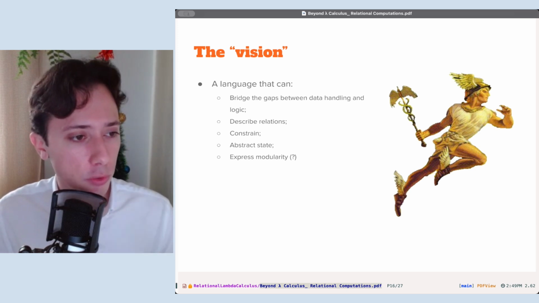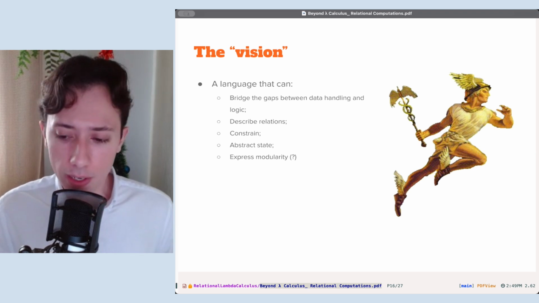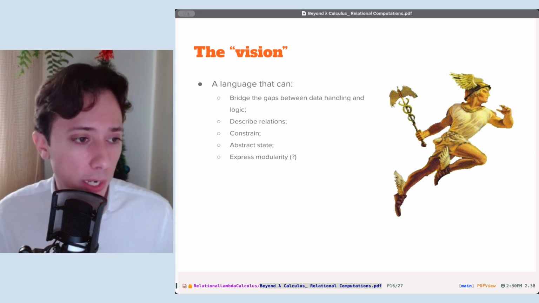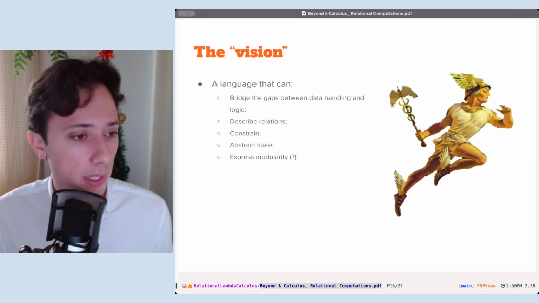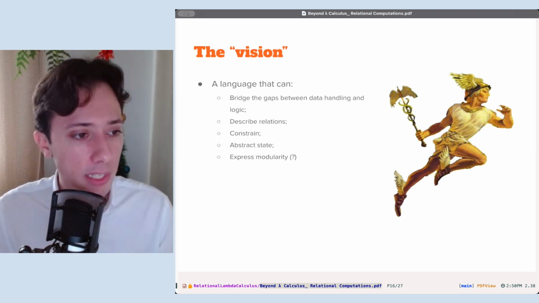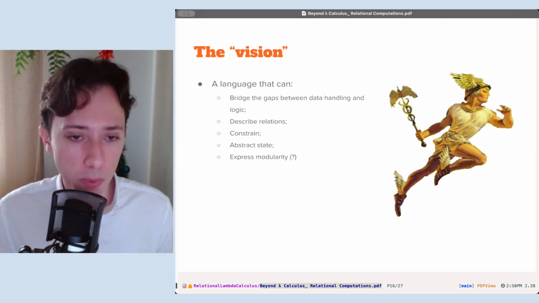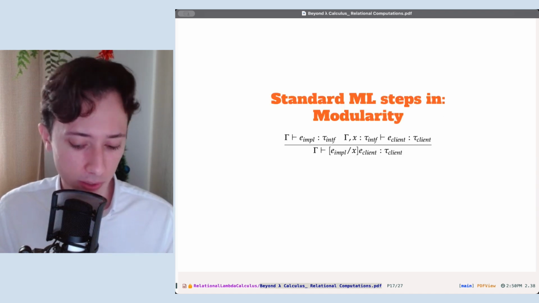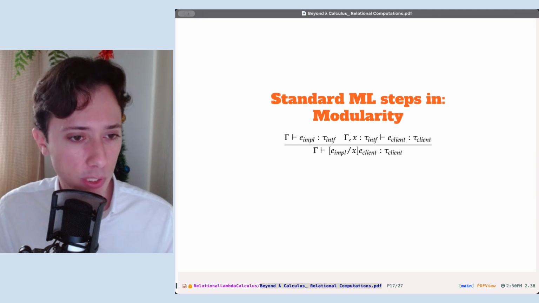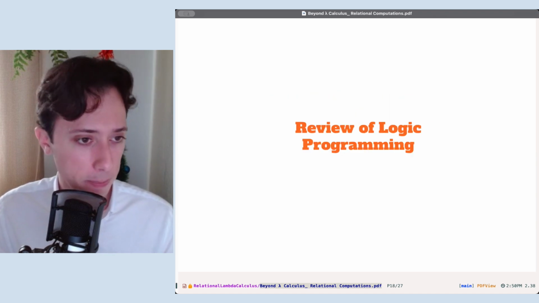So how would we constrain our data? And is there a possibility of abstracting the state? We don't want to deal with the notions of state all the time. That's a no-brainer. And the last is possibly expressing modularity. I'm not going to talk about this. I'm going to go on. I'll present this in the demo if we have the time.